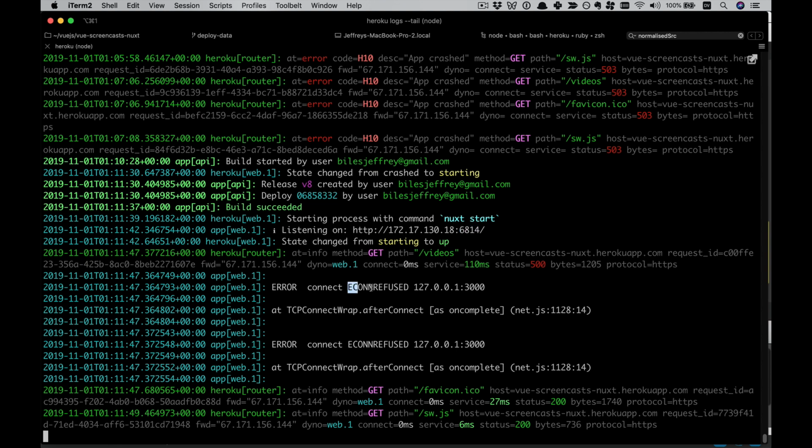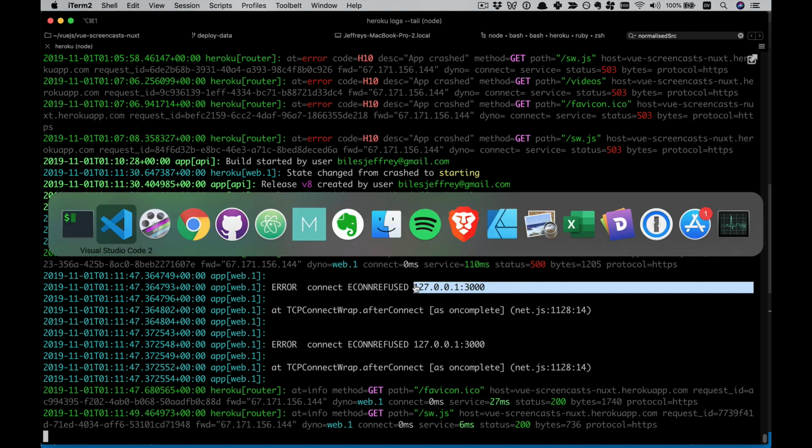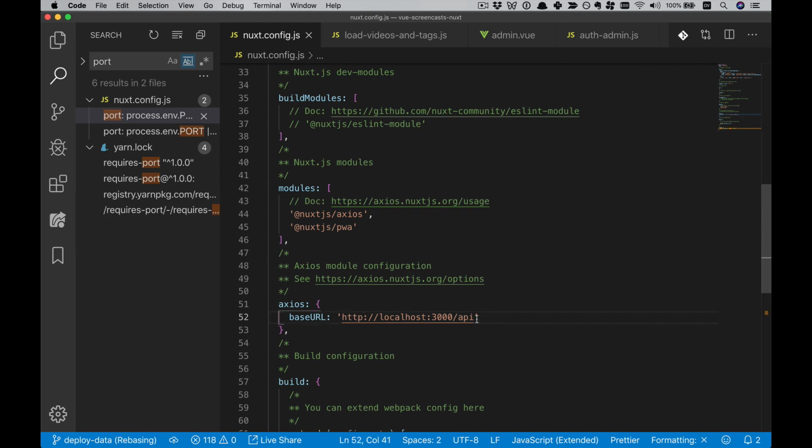Now we're getting error connection refused for 127.0.0.1:3000. We know that 127.0.0.1 is another word for localhost, and so it's refusing to connect to localhost 3000, which just so happens to be what our development server is. So it looks like we hard-coded our development server into our production server, which we don't want to do.